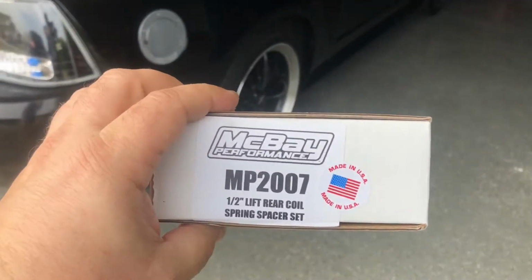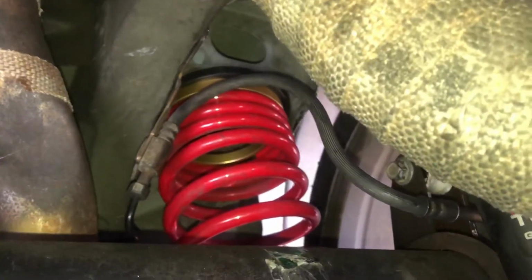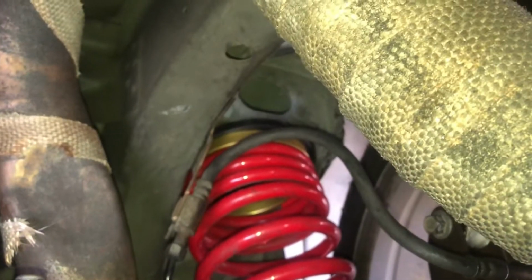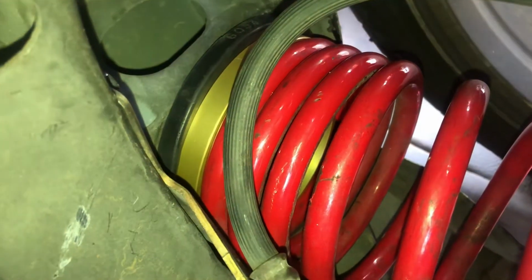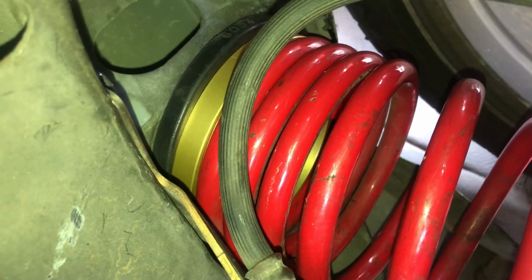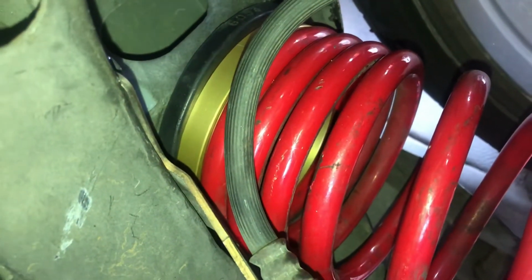No, I didn't show the install. Install is pretty self-explanatory. All you need is some coil spring, the coil spring tool, and right here, as you can tell, is a spring spacer. You need to make sure you put the spring spacer on the spring and have the isolator on top. As you can tell from the fit and finish, it fits in there really, really nice. You can tell it's CNC machined and it's anodized. It was just under $70. I put the 1/2-inch spacer, which I think probably is about perfect.